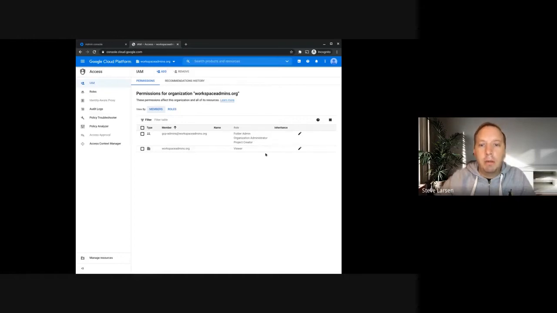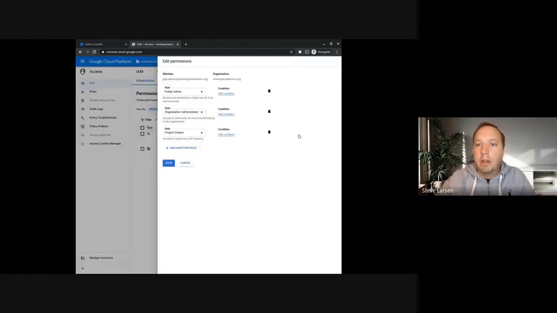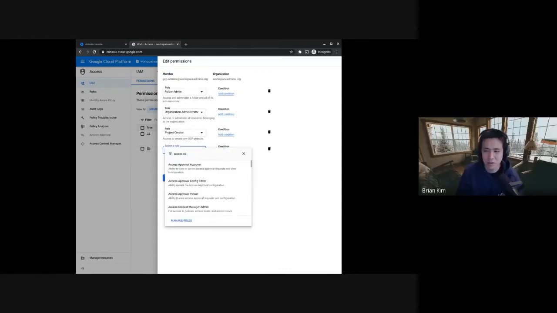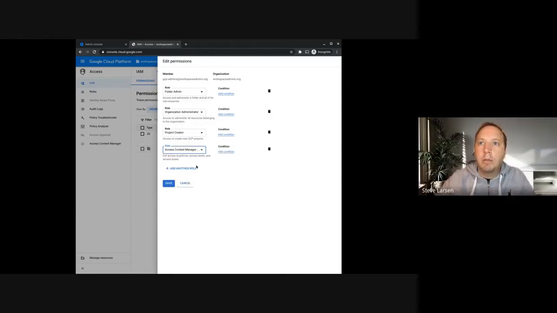So there's probably about 5 or 6 different roles you tend to want to have as an admin by default, which includes some of the security center settings. We also want to add in there access context manager admin. It's another good one to have. Yeah, billing account admin. Yep. Project billing manager, I think.